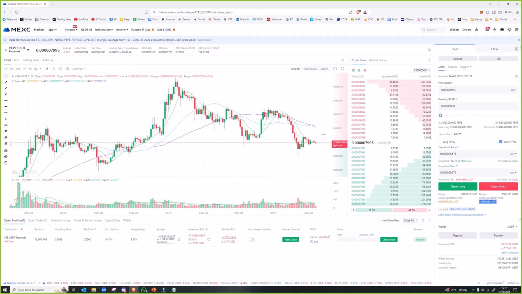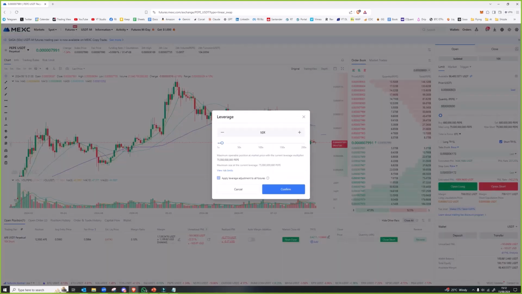So it's actually going to be cutting me out at 8.8. So at this point, my liquidation price, I'm actually going to get liquidated long before it hits my stop loss. So what do you do? Now, there's a couple of things you can do with this. You can either just place the trade and then tweak it, or you just adjust the leverage up here from 10x down to say 5x, etc.